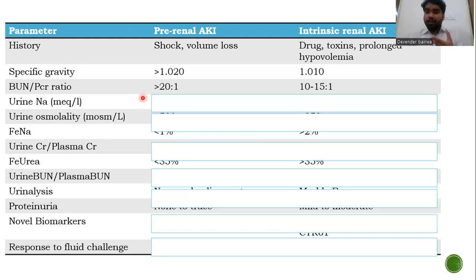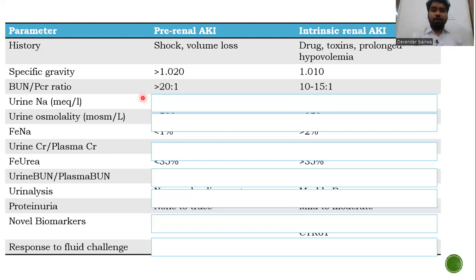Blood urea nitrogen is just the mass of the nitrogen part of the urea. And if you have to calculate urea from blood urea nitrogen or the other way around, roughly you can say that blood urea nitrogen is equal to urea divided by 2.1. That means roughly if somebody has a blood urea nitrogen of 20, then he will have a urea of 40.